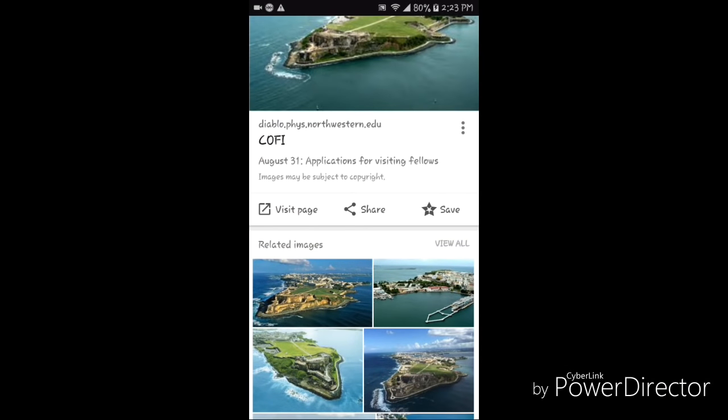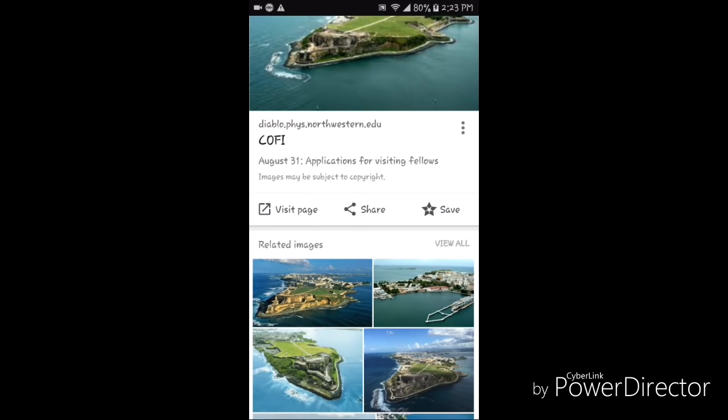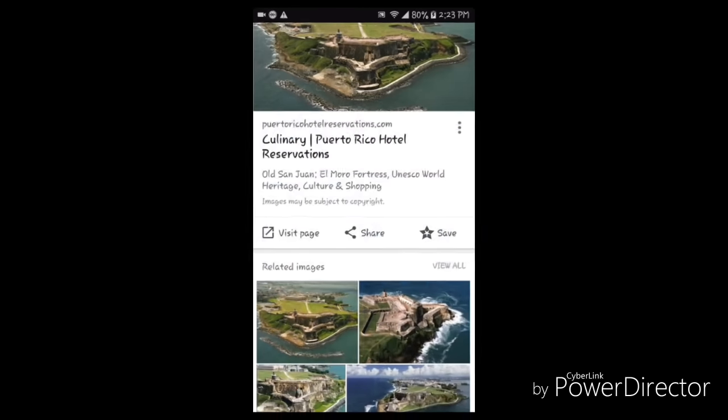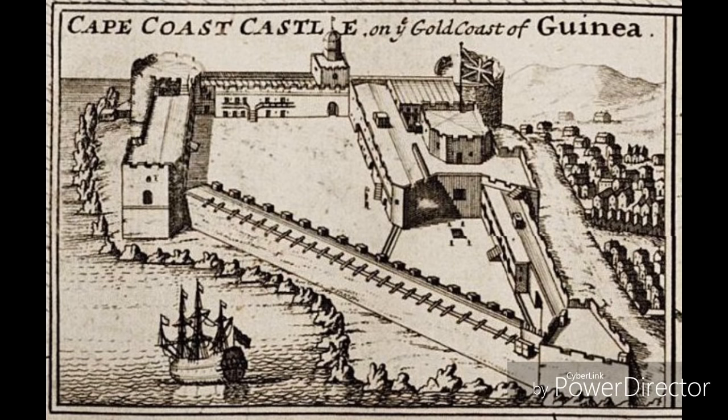Basically, the number one thing that I had looked into was the San Juan fort. It's a pretty big fort, you know what I mean? When you look at the strategic location of them, they don't look anything like what you would call a post or some type of place to store and save slaves and put them into camps. And even with this, you don't have any facilities to feed them.